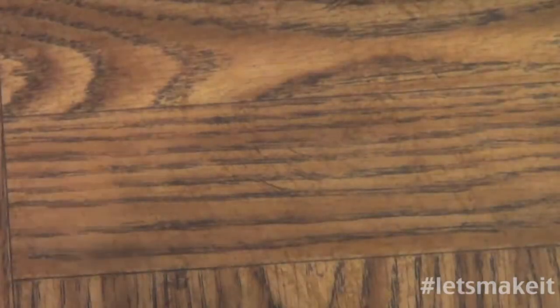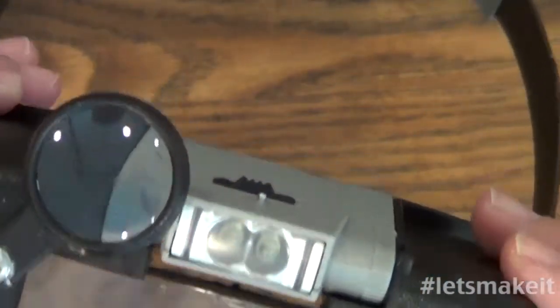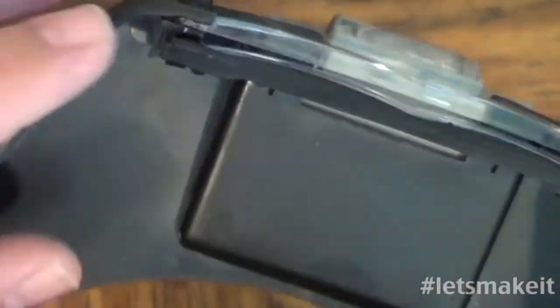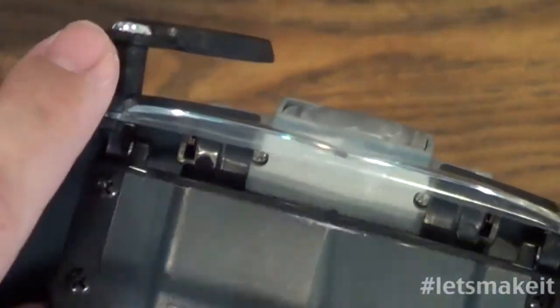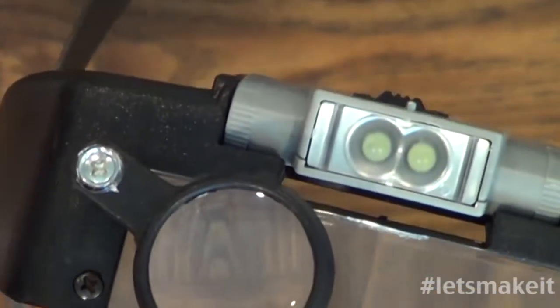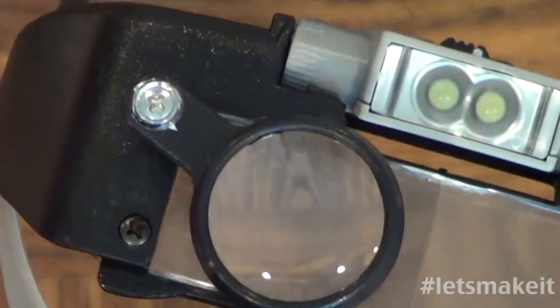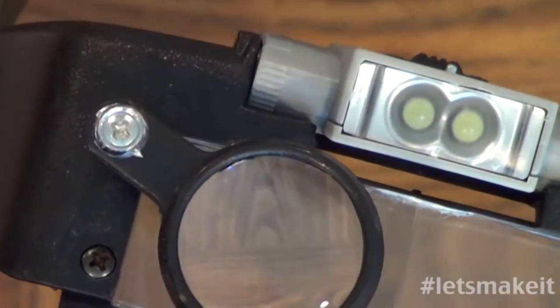So what I've actually gotten, and it works very well, is a headset like this that you wear on your head. Looks a little geeky, but this is adjustable. It has a light on. I don't want to use the light very much. But you can turn the power back by dropping that down. And you can turn up the power on one eye by bringing that down in front. And I do use this one quite a bit when I'm looking to make sure that no solder jumps happen. So I do check every board very closely because I want to make sure I don't turn it on and blow a chip if I got a jump across it. But this works very good. Like I said, it looks a little geeky, but works very well.